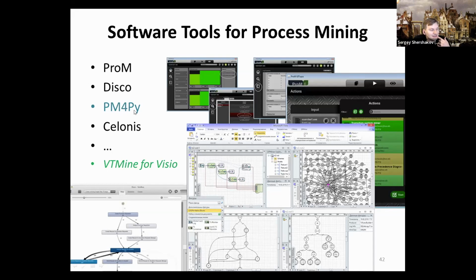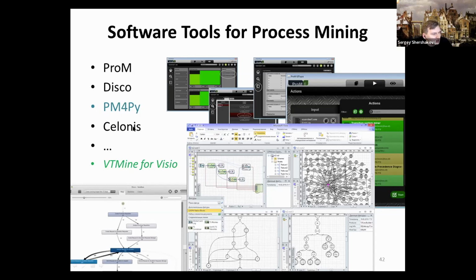Now there is a package called PM4Py, standing for process mining for Python, I guess. And this is what I ask you guys to prepare in advance, if you'd like to try to follow me in the second part, when I will be showing some kind of master class, a practical task.